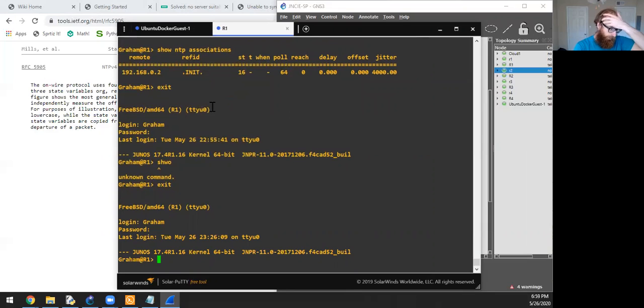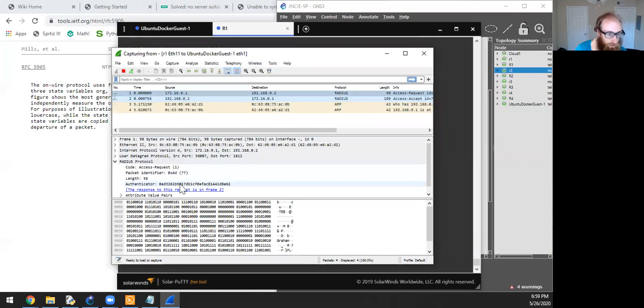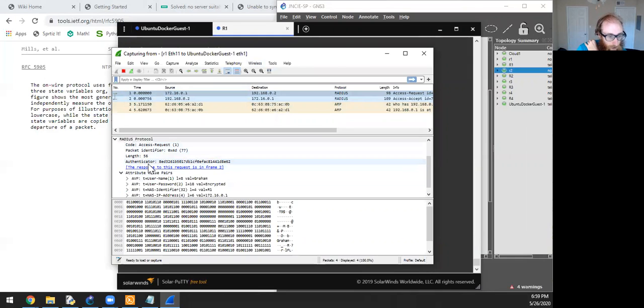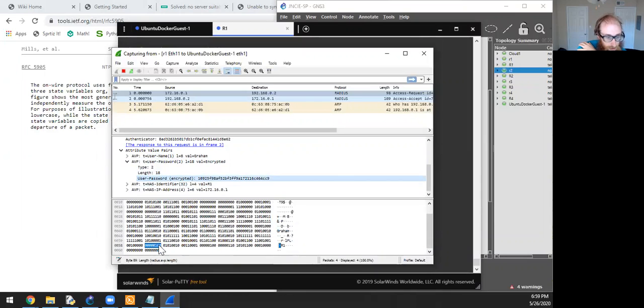Okay, so here it is. Successful. All we've got are 2 packets that exchanged. One from router 1. That's what initiated it. So we've got an access request packet, UDP, port 1812. So we've got some attribute value pairs. We've got the username. We've got the password, which is conveniently nice and encrypted. But there it is in its encrypted form, if there's a way to unencrypt it.